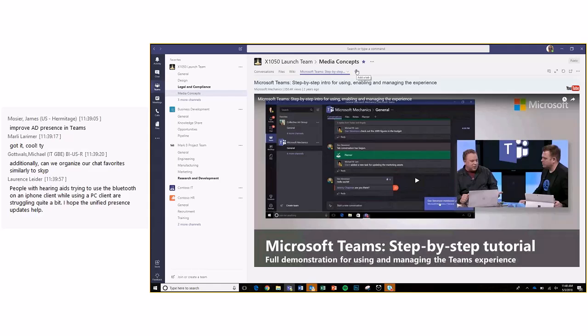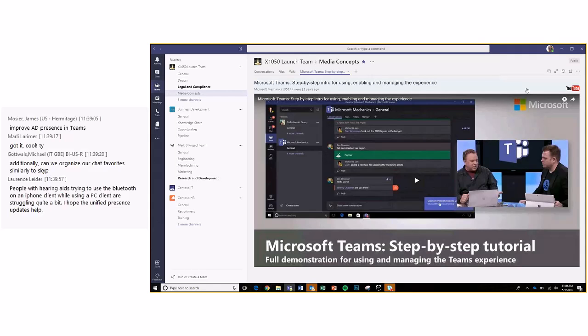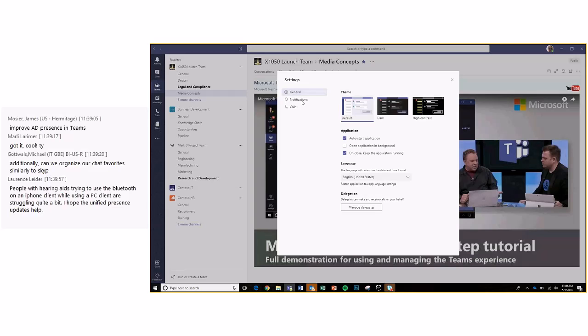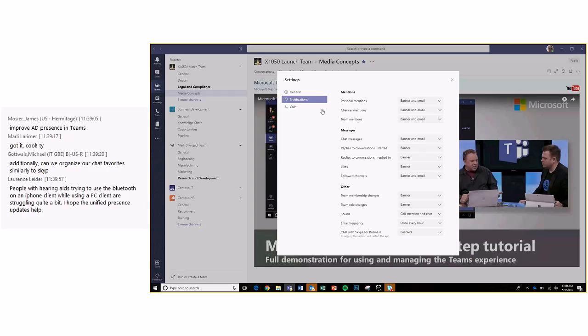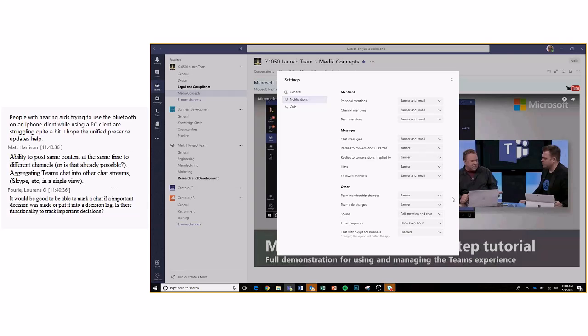Within the settings app, when you click on your profile picture and go to settings, you are able to control certain types of notifications that are sent to you, whether in-app or outside the app via an email, Jennifer. So a new user should be able to configure this. We are exploring other opportunities of making notifications more relevant to you, making them smarter, as well as giving you the ability to turn off certain types of notifications or in certain time. So these are things that we're exploring, and we expect at some point to start lighting those up within the app.